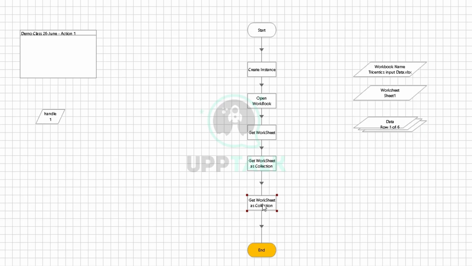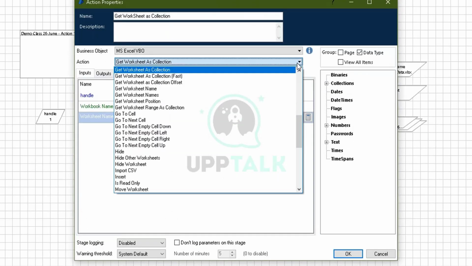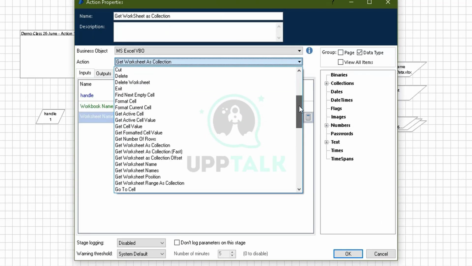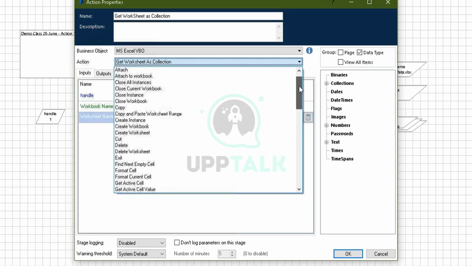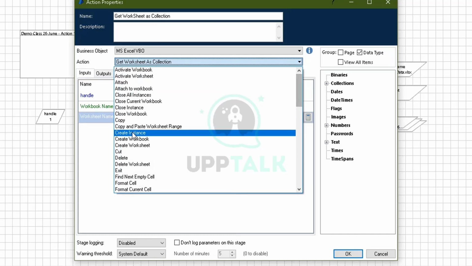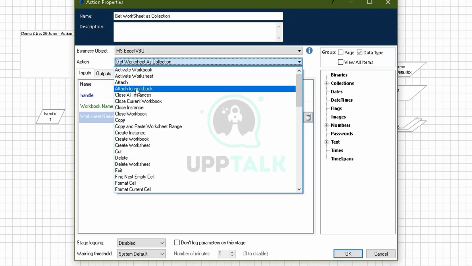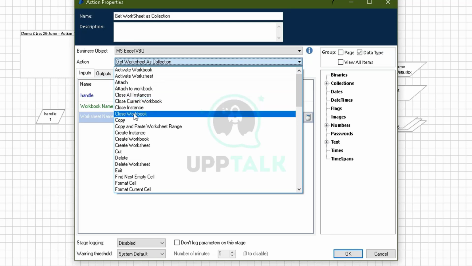Of course, you can write it. There is a function for that. These functions are present. But for an intermediate activity like doing the formula calculation, how will you do that? Will you also use functions for the formula? These are the functions that are available: activate workbook, sheet, attach, get instance, close.